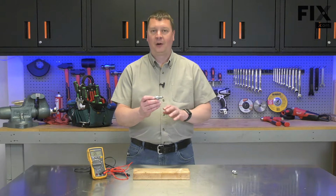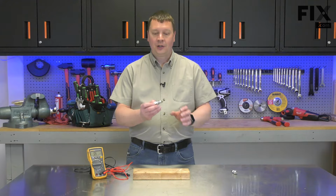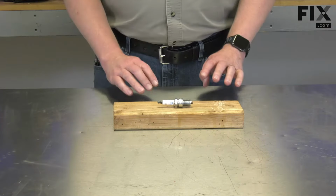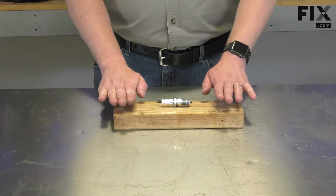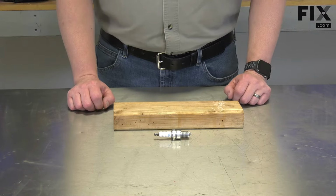Testing a spark plug can be difficult because often it'll test good on the bench, but then when you install it in the mower under the high voltage conditions, you'll find out that it's bad. I'm going to show you a couple of ways you can test the spark plug, as well as a couple of tests you can do on your lawnmower to determine that the spark plug itself is bad and not other components. It's important that you test the spark plug on something non-conductive like a block of wood. If I test it on my metal workbench, I probably get a false reading.